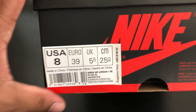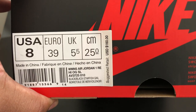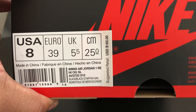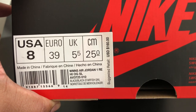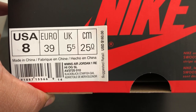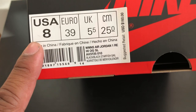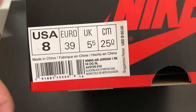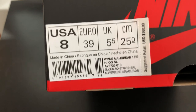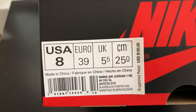For the people that's into that box thing, I got that right there for you. So it's Women's Air Jordan 1 Retro High OG SL. Suggested price, $160. That's the retail price, size 8. Now, this box doesn't have, like the other boxes have, the men's size and the women's size on it. I know some people were saying it was gonna have that, but it doesn't. So, I don't know what to say about that.